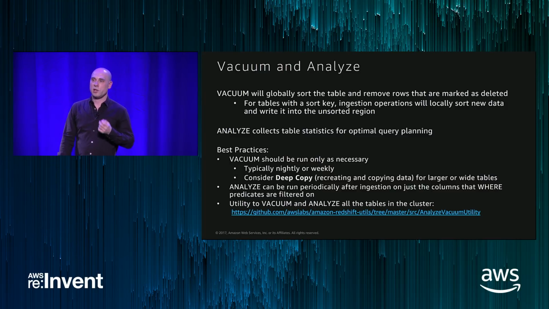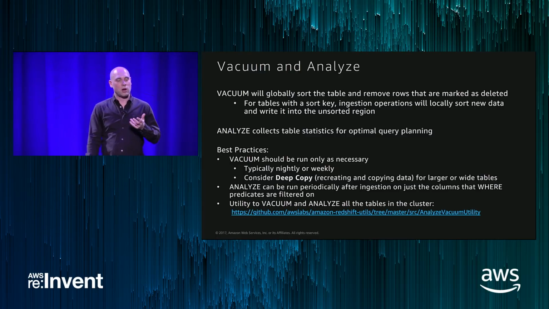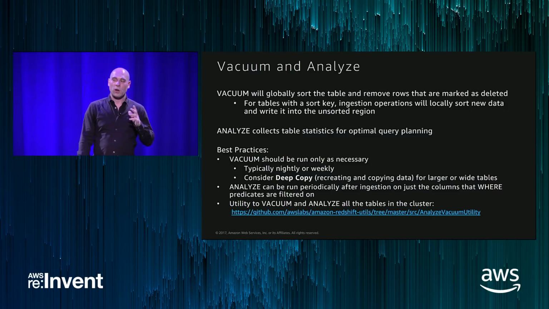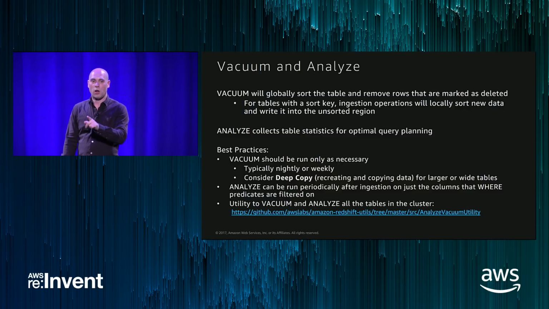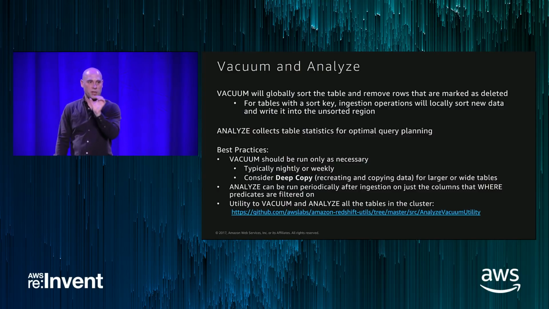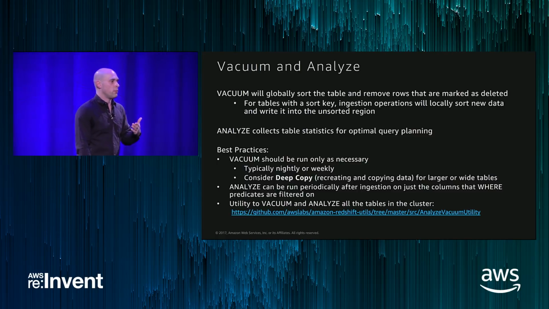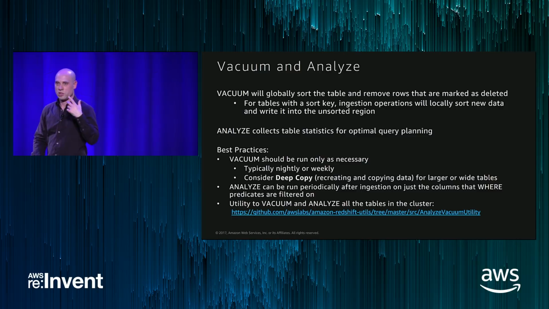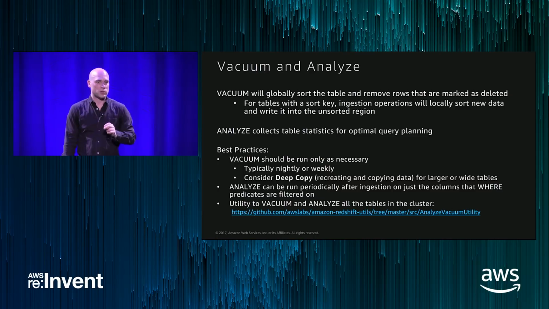If you have a table that's changing very frequently and maybe your query plans aren't always coming out the way you want, one thing that we will recommend is also to run the analyze command just on the columns that your predicates are on. So if you're filtering on a column, you can run analyze all the way down to just a subset of columns. And so some customers will put that into their load cycle. So if say you're loading on like a 5-minute cadence and the data is continually changing and thrashing about, run analyze after that load just on those columns.